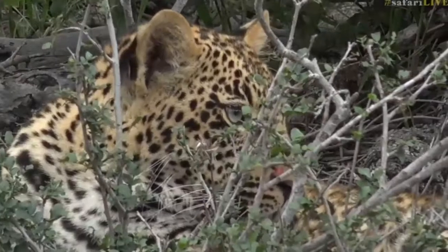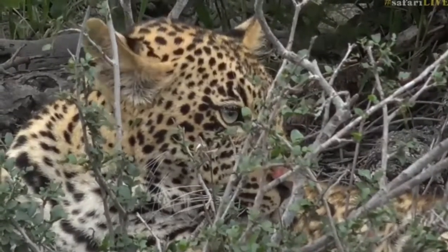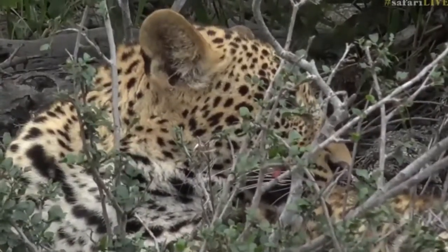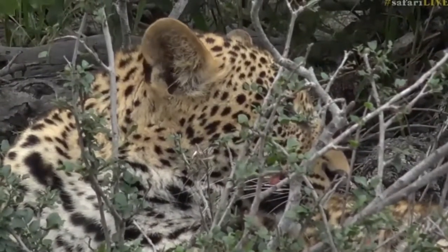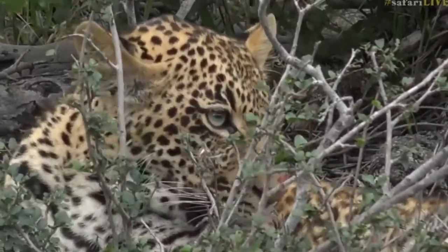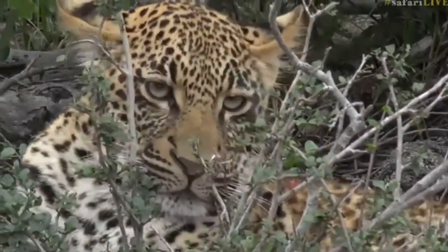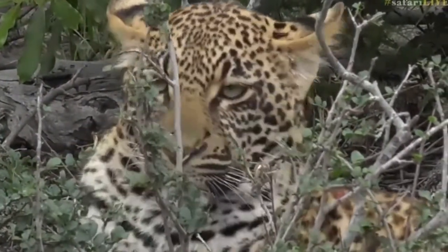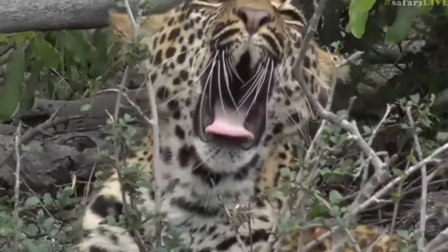You can see he's watching another car that's just joined us — he's busy having a look. Being a young leopard, everything is still quite new. He's quite inquisitive and watches every now and then. Look at that face — is that not amazing? He really has the darkest markings I've seen on a leopard in a long time.